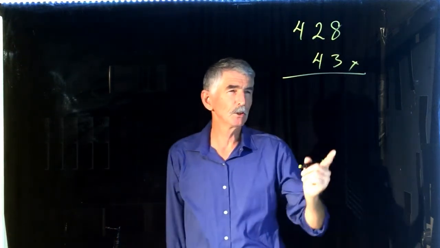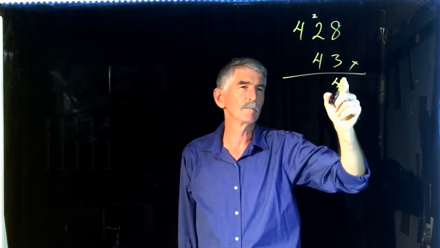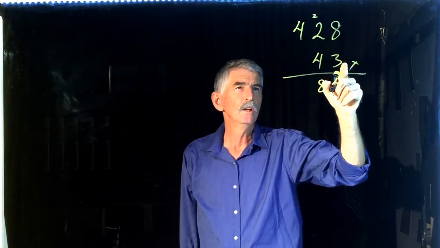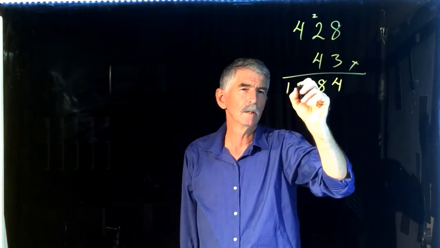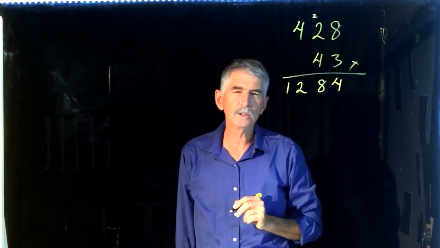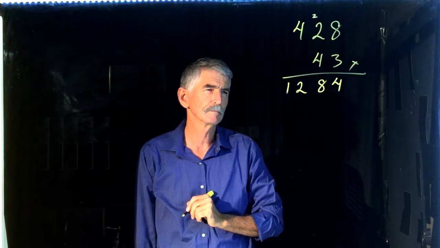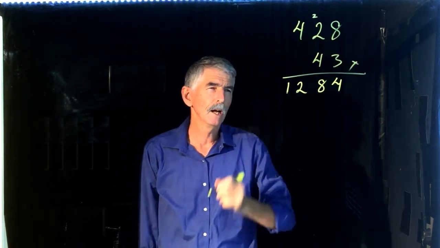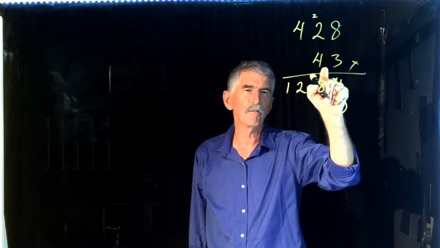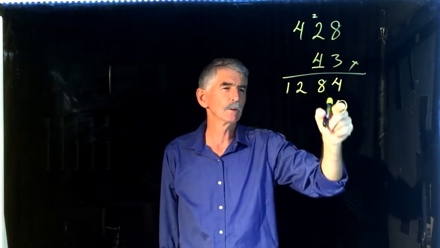Right, so if you've done that, it should look something like this. 3 8s are 24, I put down the 4, I trade up my 2. 3 2s are 6 and 2 is 8, so I put down 8 in the tens column. 3 4s are 12, and there's nothing to trade. Now I'm going to multiply by 10, so the first thing you do is what? Pause it here while you do it. Okay, correct. The first thing you're going to do is put down the 0 because you're multiplying by 4 tens. So this is 40 we're multiplying by. So we put down the 0.